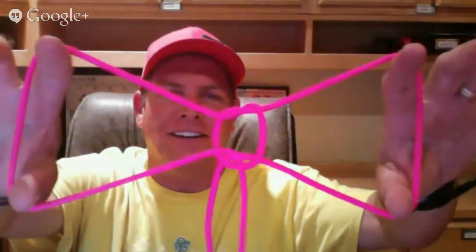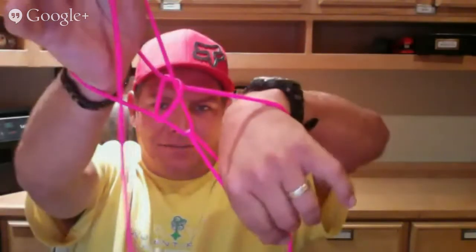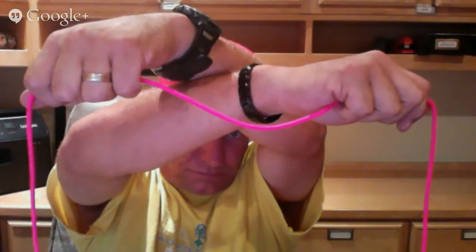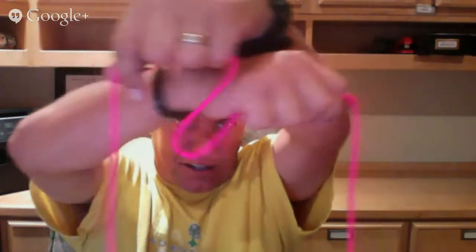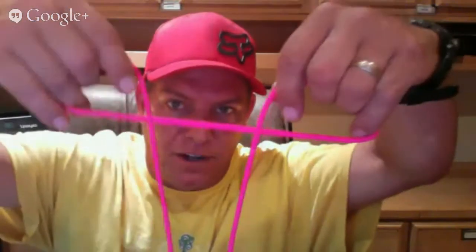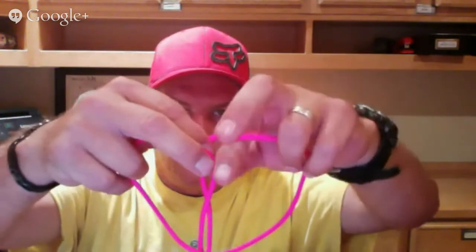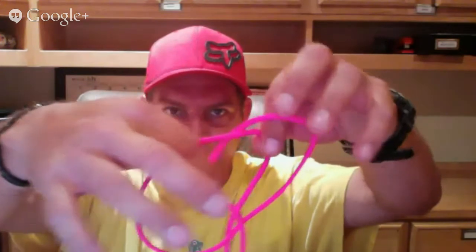All right, so we're going to build this right here. You basically put your hands in here. These will tighten up, and then you have a handcuff knot. So you grab a piece of rope, and you cross your arms before you grab the rope, so you look like this. And then you're just going to cross them, and one's going to open this way, and one's going to open that way. As long as you got this part down so far, you're rocking. Is that what you got? Okay, so you're going to take this piece here and put it through that one, and then take this one and go through there.